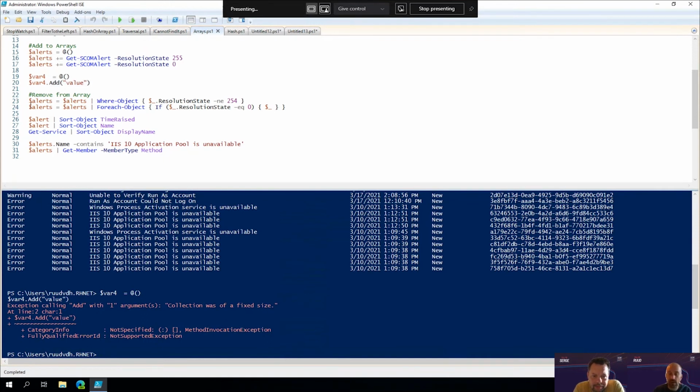Now, one thing that an array doesn't allow you to do directly is remove items from an array. The only thing you can do is search for all objects that are not of that specific type, and then save that. Or you can say, for example, using a ForEach-Object, if it is of a specific one, display it, and then save the output in a new variable. That's the only way you can do it.